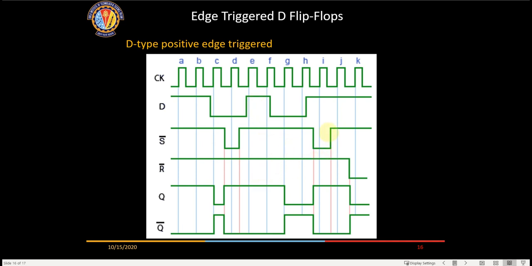Is that clear? Okay, so sir, we are taking S bar and R dash as the inputs here. Generally we use those to reset the flip-flops, if you have done that modulo 5 counter, right? We have done that, right? When we reach that asynchronous condition, you want to reset those flip-flops to whatever state, 0 1 or 1 1. So we use this R and S. You should not say it as an input. It's a control signal. Whenever you want to reset it to either 0 or 1, we use that as an overriding control over clock and data. Okay, is that doubt clear? Yeah, okay. Thank you, sir.